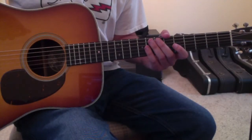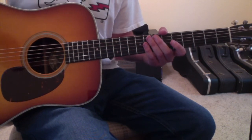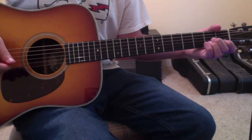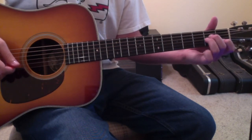Molotov by Jason Isbell has a lot of stuff going on in it, so I'm trying to pick out the most recognizable parts and show them to you as easily as I know how. There are a lot of chords, there are a lot of changes that seem to be taking place, and everything is going to be standard chords unless I otherwise note.